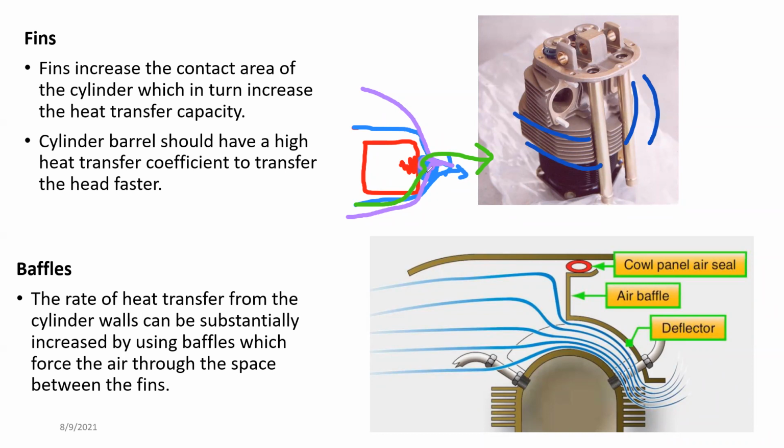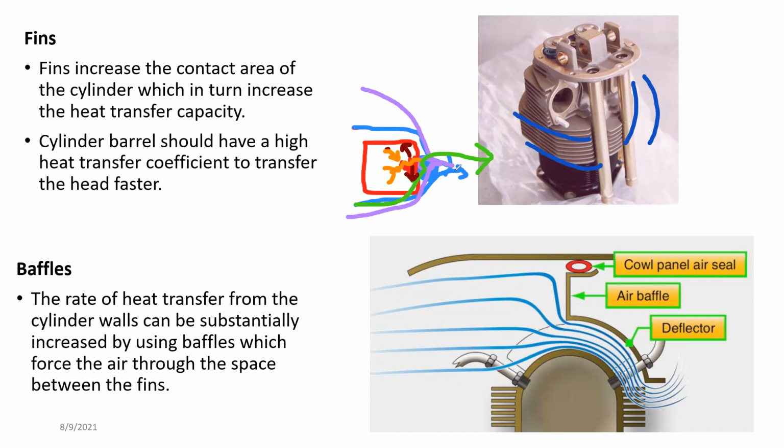This could end up creating a crack because of the expansion happening in this high temperature area in this direction, while the rest of the block is trying to push it the other way around. So as a result, too much stress may create a crack. To avoid these things and to channel more air around it, we use cowling, or baffles.